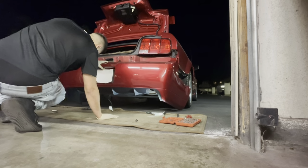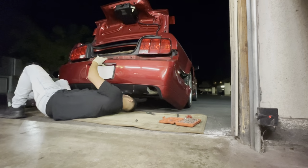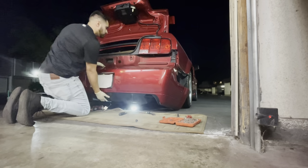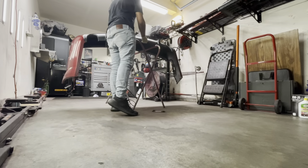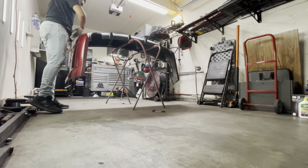And also there's quite a few other clips that I missed. There's a total of three clips at the bottom. I thought there was only one clip holding it, but apparently there was a total of three. So once I was able to remove those though, the bumper cover came right out. Go ahead and put it on my stand here, and getting ready to start some work.